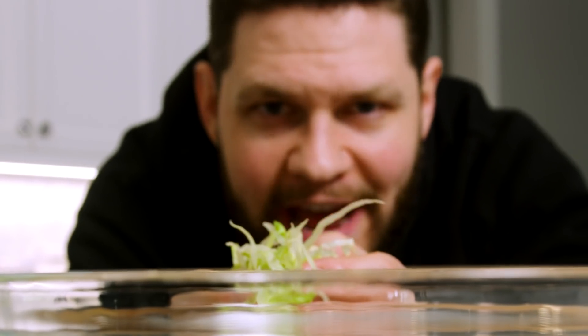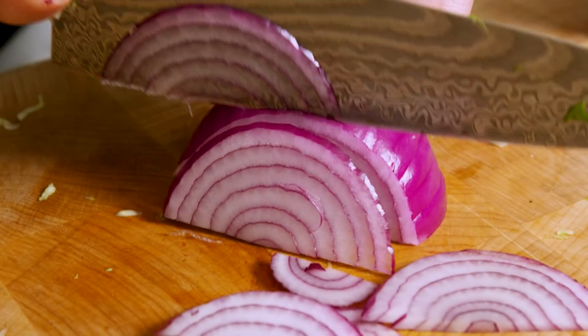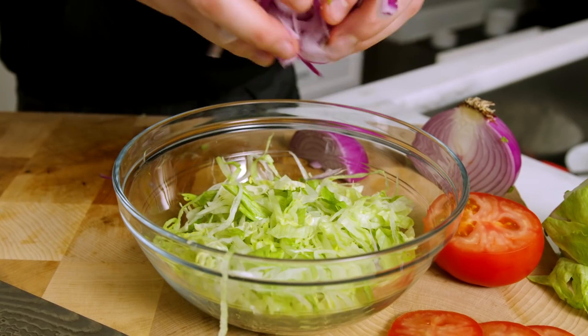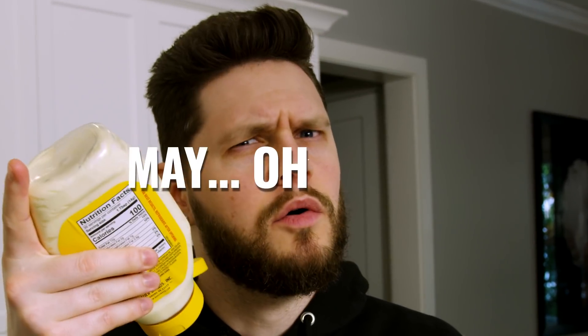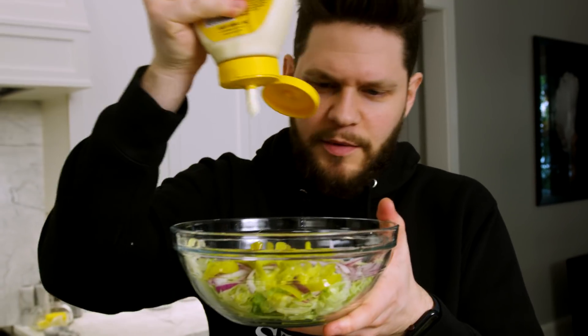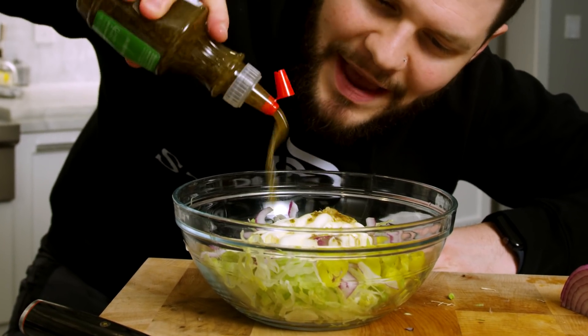The lettuce doesn't look red to me, so we're gonna cut it up anyway. We're gonna slice the red onion hoping we don't have to cry, break the slices into the bowl. Pepperoncini time — it's June, get it? I couldn't find garlic aioli but I've got some minced garlic — same thing. Submarine dressing time — this is amazing. We're gonna take our Italian dressing — the Sylvester Stallone — into the bowl.